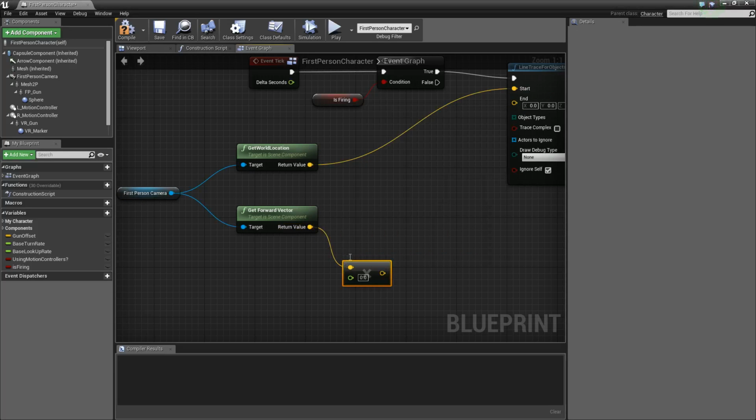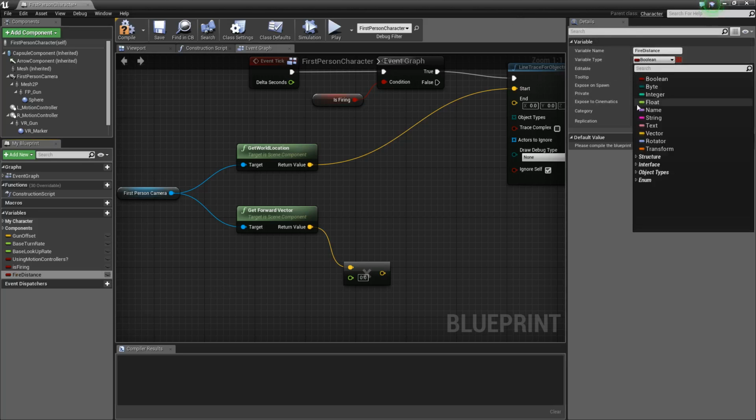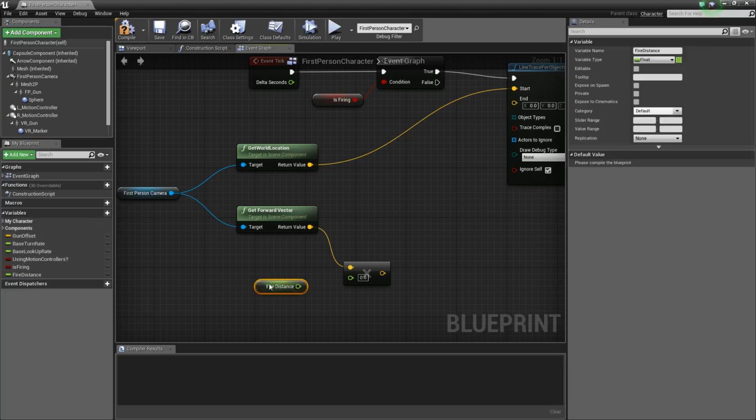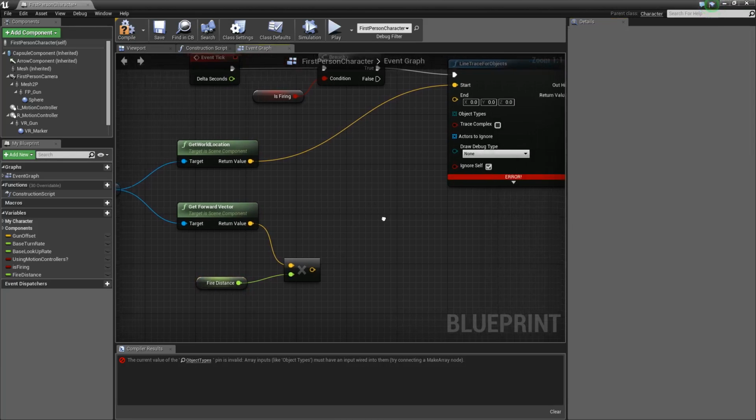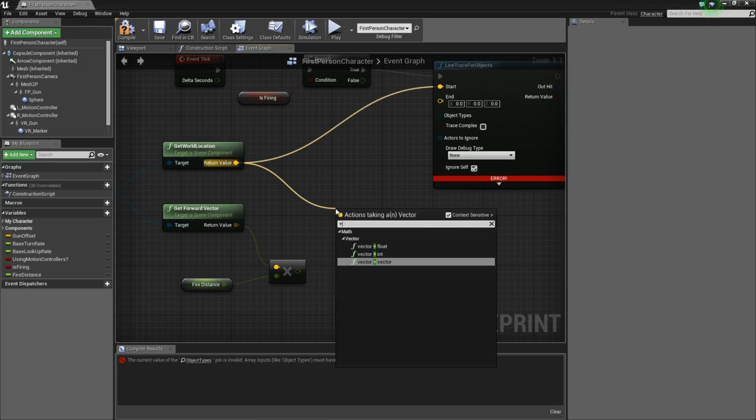Multiply to get the distance between. So we want to do fire distance, and that'll be a float. Compile so we could set that. We'll set that to like 800 for now. Then we want to add these.